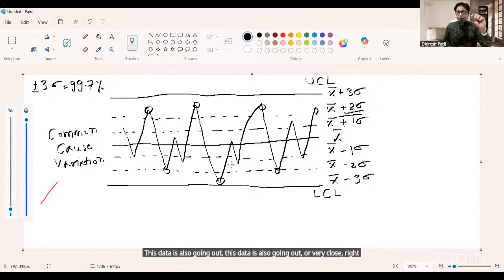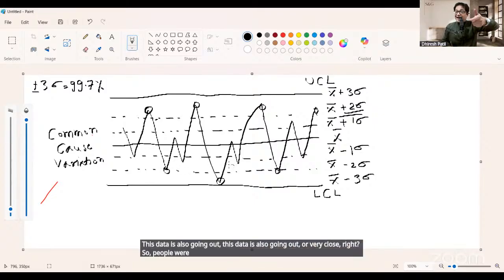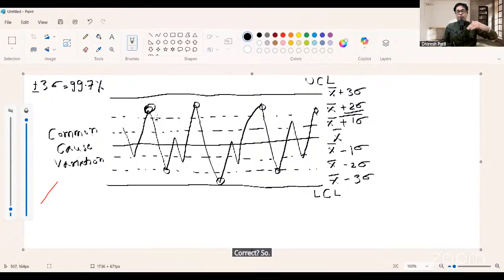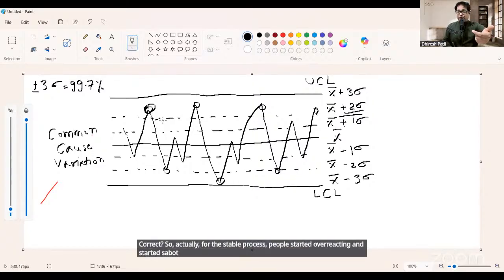So people were actually overreacting. Let's say if this data goes out, immediately you change something in the process: increase the temperature, pressure, speed, and so on. So for a stable process, people started overreacting and sabotaging it, and that was creating more variation in the process.